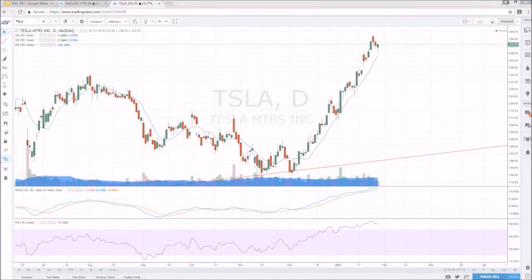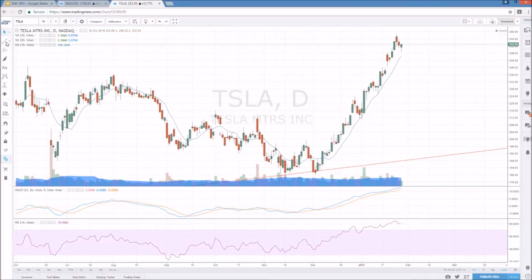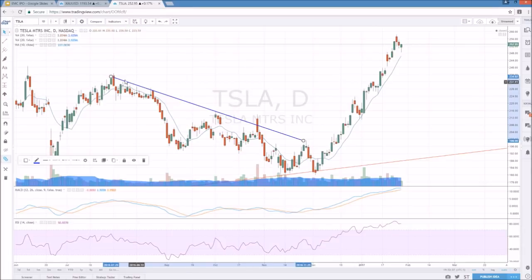Now, the important part about which school of thought we choose is remaining consistent, because we don't want to be using upper wicks on some parts of the trend line and real bodies on the other. So if I'm starting at the real body here, let's draw this downtrend line, and then I'm hitting the wick of this next line right here, that's not going to be as accurate because I'm starting with the real bodies and then I'm changing to hit the wicks. So I want to remain consistent. If I'm using real bodies, use them the whole way down.